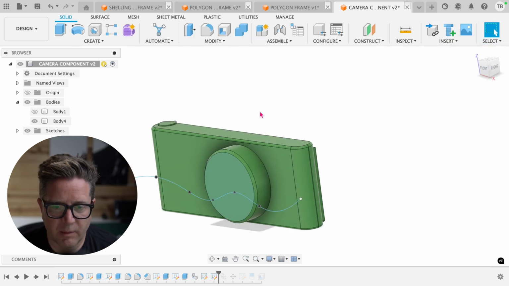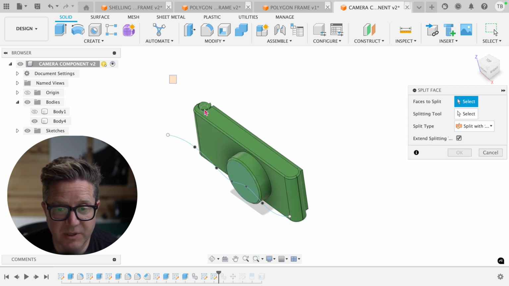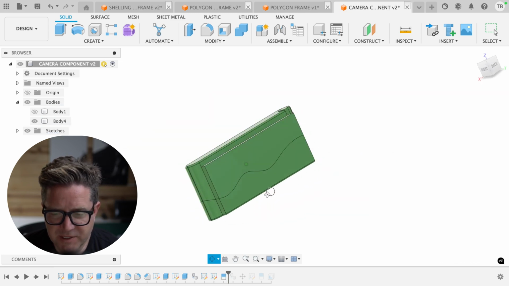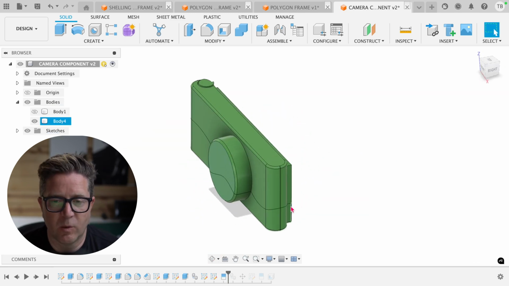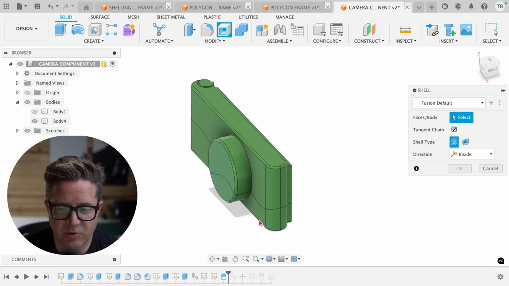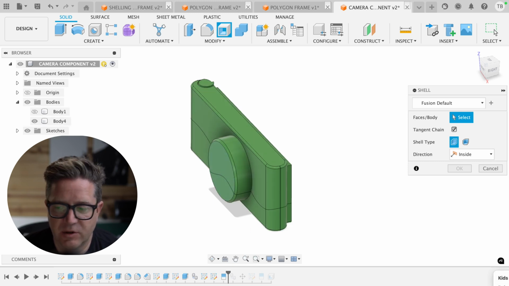And now I'm going to use this as the splitter. When I want to select all these faces, I'm simply going to window select everything and it grabs them for me because I want it to split anything that it touches. It splits it. Now that this is split, we can use our shell command. And this is where it gets interesting. I want to use all of the bottom faces to add material. Everything up above, I want to remove.